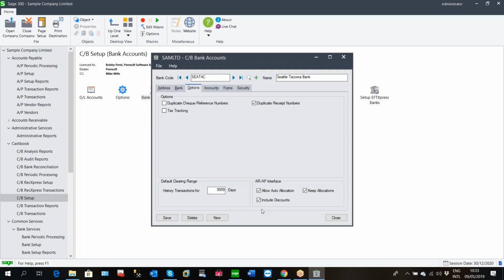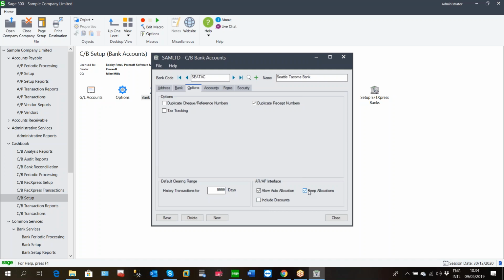realize that discount for me, and for that 100 that the document is outstanding for, it will only allocate 80 of the Cashbook entry amount to that document, and the remaining 20 would be the discount that it realized because there was a 20 discount on that 100 if we met the due date. So include discounts means realize the discounts, don't allocate the full outstanding invoice amount, but allocate the invoice amount minus the discount because we're taking that discount into account.